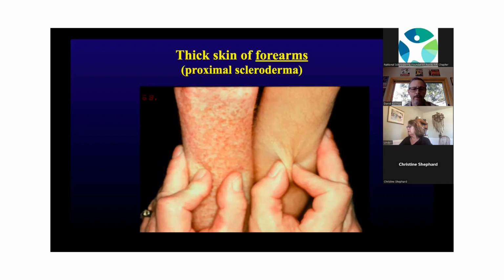skin. And as you see on the right, this is normal soft skin that is easily pinched. You have sclerodermatous skin on the left that is more coarse and harder to pinch. Skin is soft and mobile and doughy, and mainly that's because of the fat under our skin. Think of a baby who's got soft and silky skin.